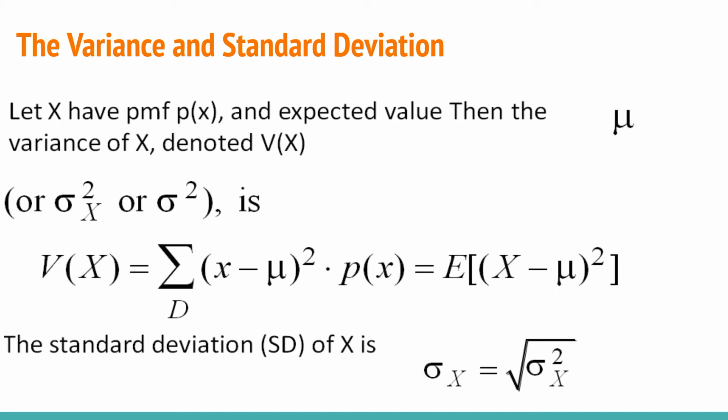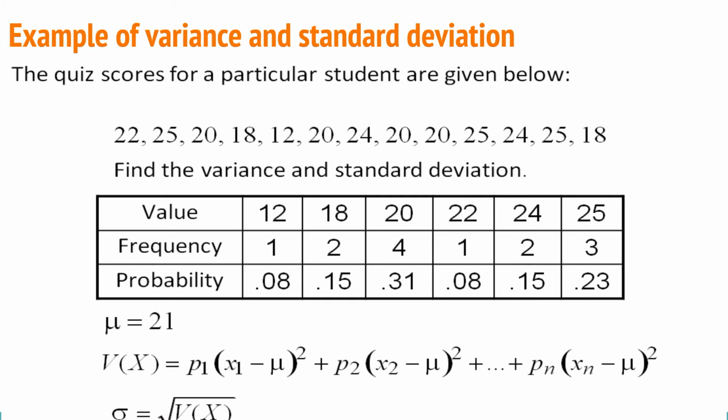So let's put it in this way also. It looks like E[(X minus mu) whole square]. It is just a way to represent the variance in terms of expectation. The variance V(X) equals the expectation E[(X minus mu) whole square]. Okay, the standard deviation is given by the square root of sigma square X. Have this example, please concentrate on this example also. It is going to give you the idea more clearly.